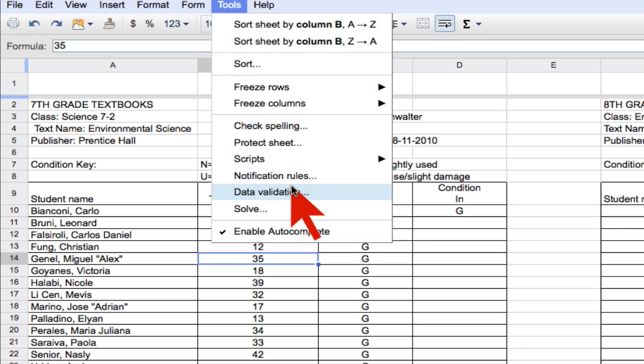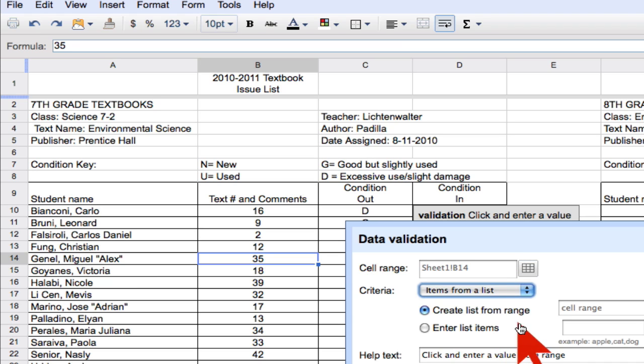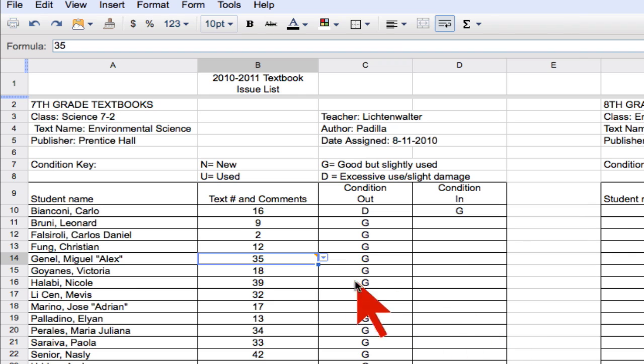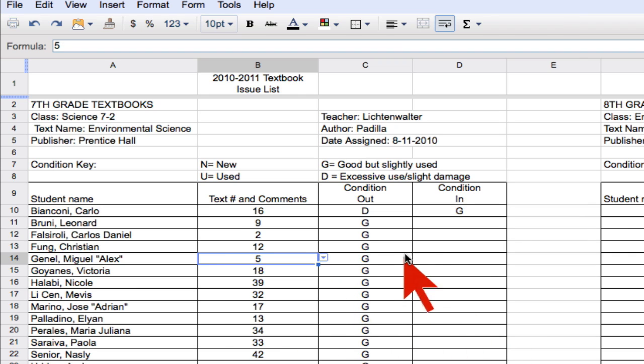You just choose the cell where you want to put the drop-down menu. You come up to Tools, Data Validation. And from Data Validation, you can choose a range of cells. Today I'm going to do it from a list that I'm going to create. So you separate that list information by a comma. And here I'm just going to simulate some textbook numbers. Okay. And hit Save, and I'm finished. And that's it. So you've set one up. And you come over to that little tab, and you've got your choices there. And of course, you can set it up for text information as well. So that's it. That's a Google Share template.